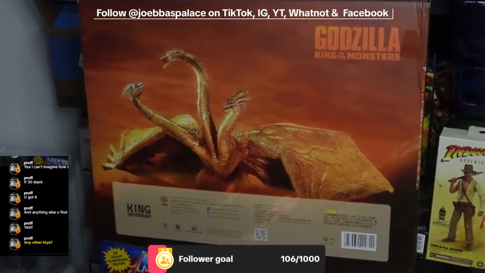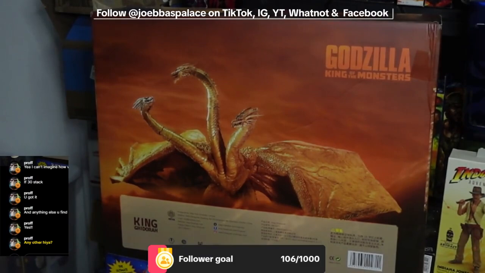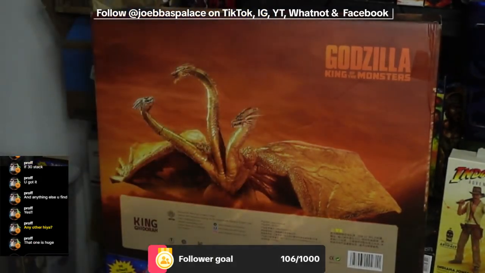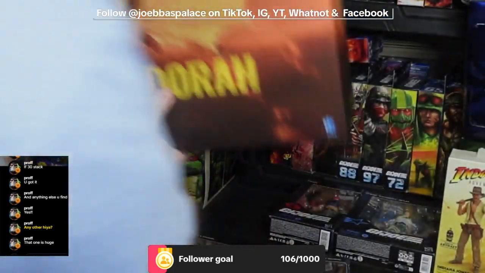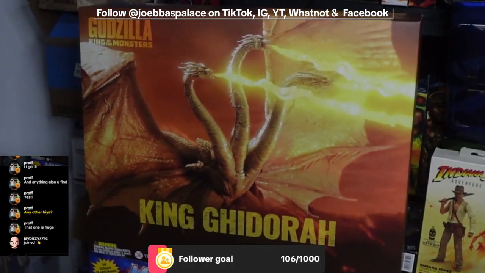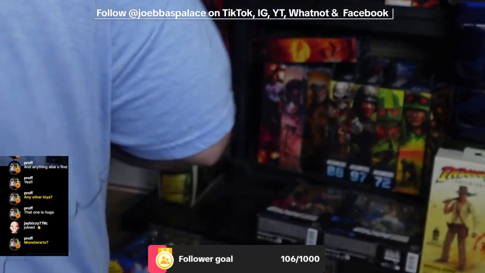I might grab some more when the next round of stuff comes out, but that was the one available on Entertainment Earth when I had some affiliate credit, so I grabbed it, and I figured I'll either sell it or keep it. Huge. Eventually, if I decide to just open it and review it, I definitely want to take a look at it. But I've never opened it before, so it would be one of those touch and go reviews. Like all of them aren't like that, but yeah. So, that's the Ghidorah.